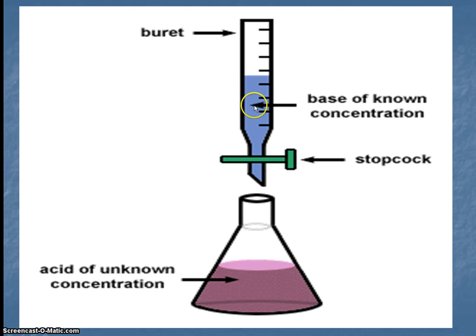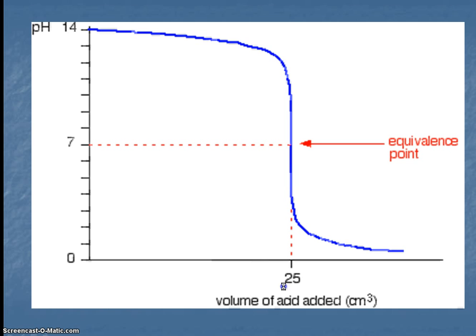If you know the base, it goes up here. If you know the acid, it goes up here. If you don't know the acid, it goes down here. If you don't know the base, it goes down here. So whatever you don't know goes in the bottom. But you do need to know the volume of it.